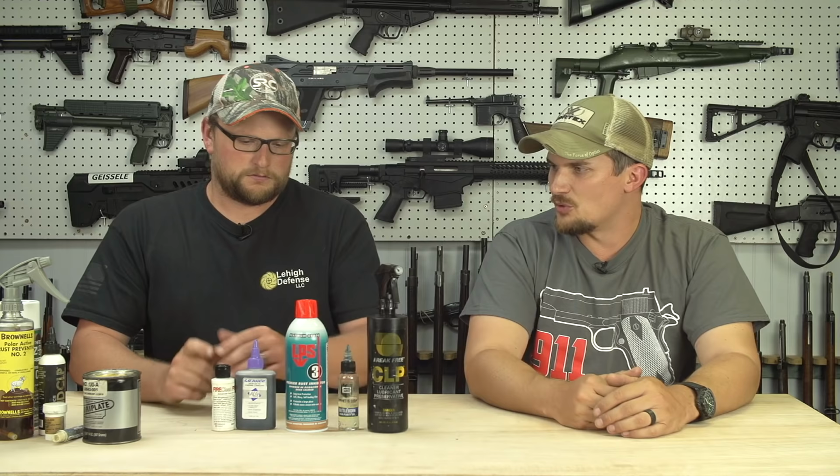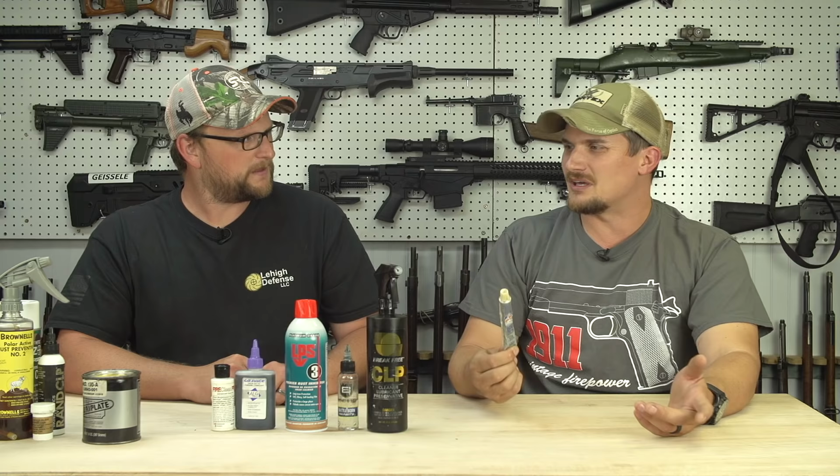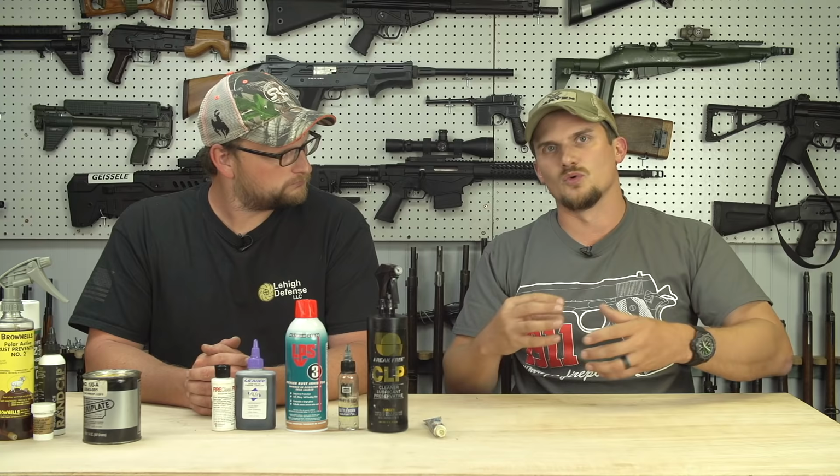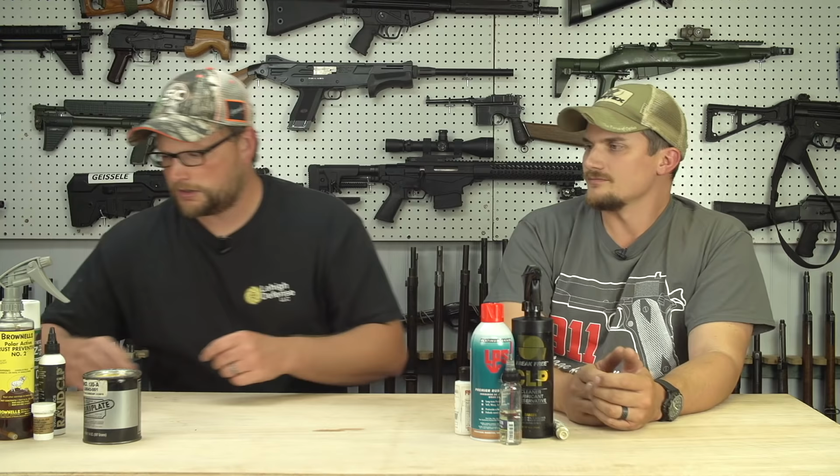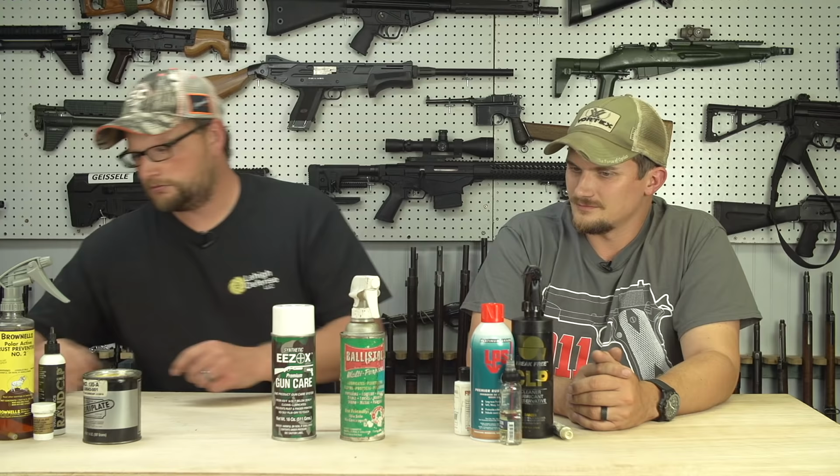Yep. And this, because I'm always messing with suppressors and I always find myself needing a little bit of anti-seize because I'm changing modules or adapters, this, that, and the other. I always put anti-seize on there because those carbon deposits get in there and make it so difficult to get those things apart sometimes. I would say, for my opinion and my use, take to the range, good overall. Back in the rear, cleaning gear, black powder, everything else, and whatever uses you might find there.